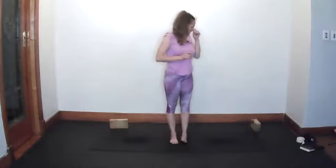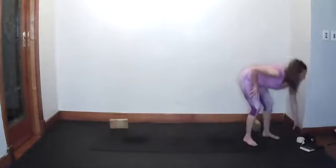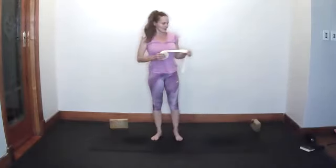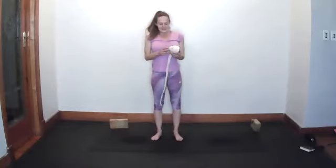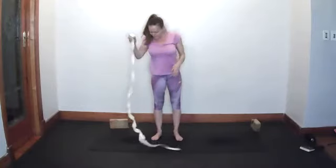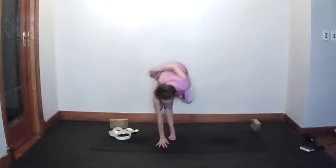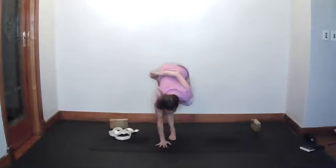Okay, so we're going to work with your strap. So grab your strap. We're working to Adho Baddha Paschimottanasana. Okay. So you may need a strap here. I'll just demonstrate the pose first. So the pose we're working into is going to bring up our one foot. I'll show you first. I'm going to grab hold of it. I'm going to keep my shoulders nice and equal, keep my balance. Lift up, and I'm going to slowly work myself all the way down to the floor. Make sure the shoulders are nice and equal, and then slowly working myself all the way up.